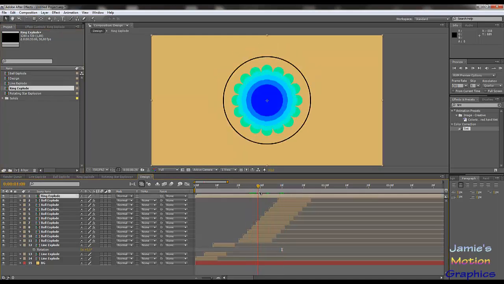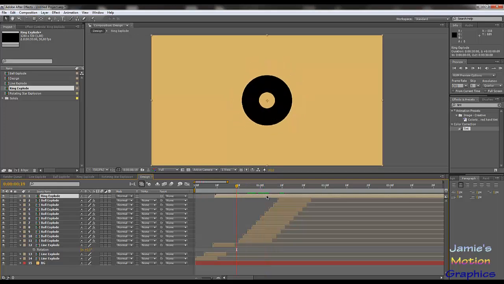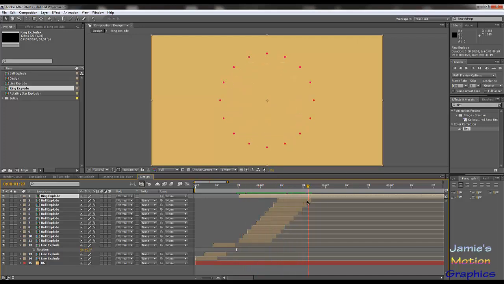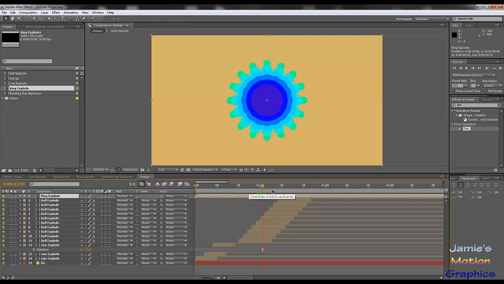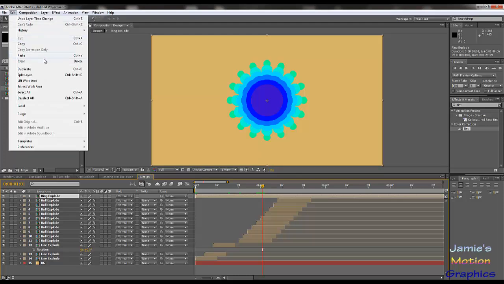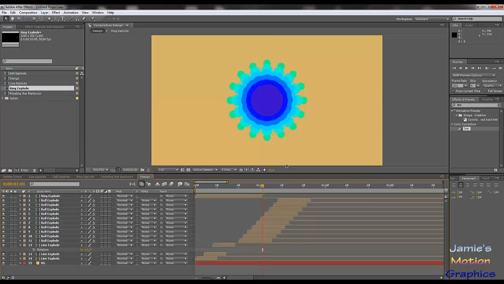Obviously, you can put the rings in with these guys. So if you're saying, okay, I want the ring to be part of this, then you can do that as well. Here, you can just move it over there and explode it at the same time. It doesn't look good in my opinion, but hey, that's the way it is. That's what design is. It's your opinion that matters. So go to 1 second, 1 frame, and just cut it again. Don't cut it, but split it. And delete the part that's in the back.